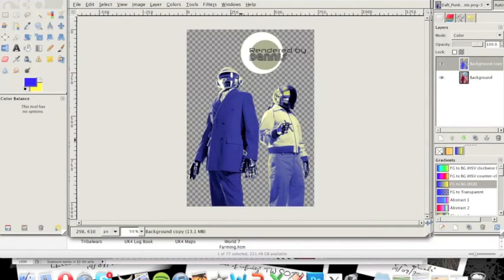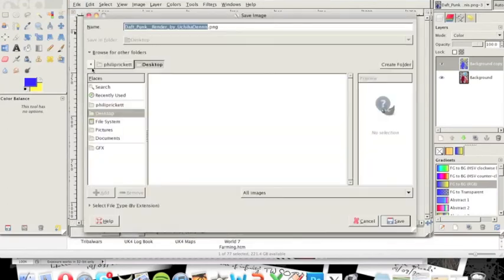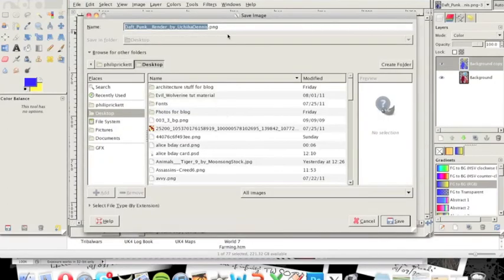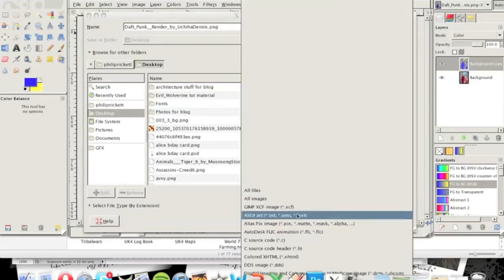One tip when saving work, as you can see this has got a transparent background, when I'm going to save it, always choose the correct file type. If you want to keep a transparent background, JPEGs will not work. They don't like it. They'll put a white background in instead. They're also not the greatest of quality. If you want good quality and you want a transparent background, or anything else for that matter, PNG files are the best types you can have. You can always set it up here, choosing your type.